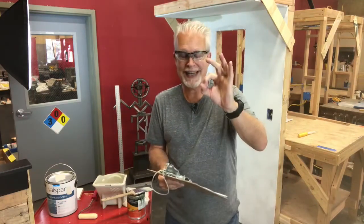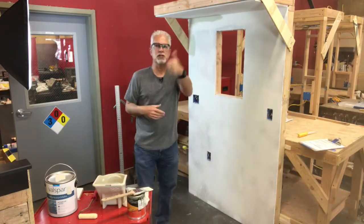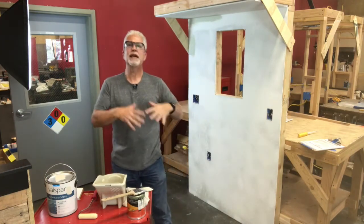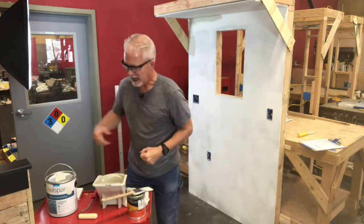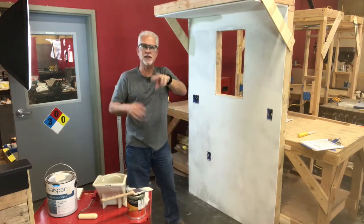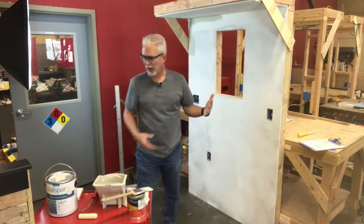So we're going to start today with the painting process. This is step number 1. In step number 1, we have to select the paint, prepare it, and then apply it to the wall. Today, I've picked 2 different colors. We need one for the wall surface and the ceiling, and a second color for the wood trim that's going onto our wall as well.